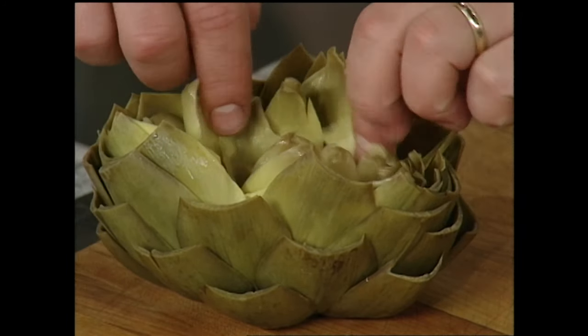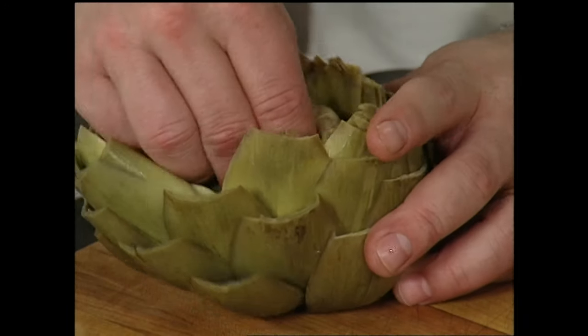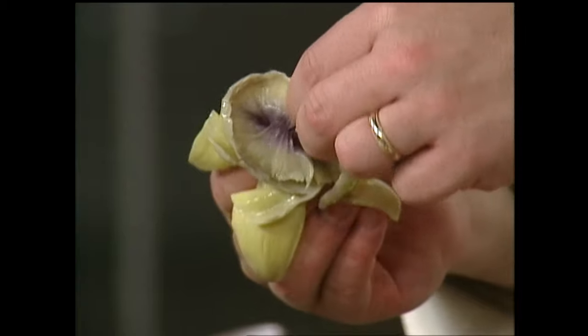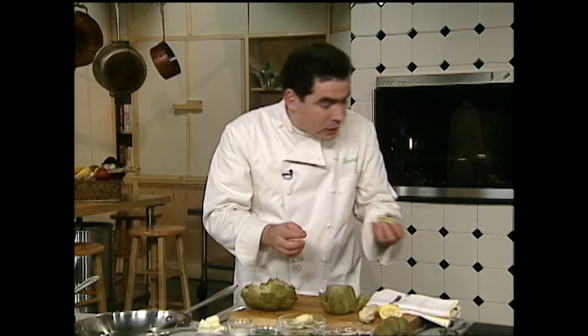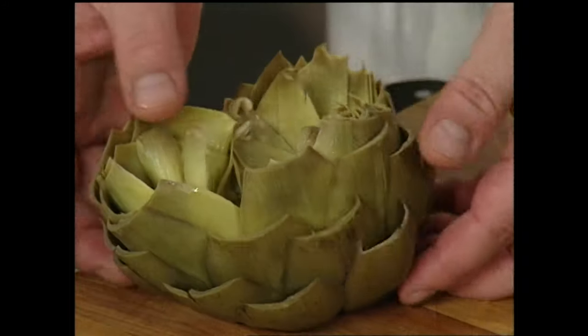The more that you go inside of the heart of this, and there's the heart, you want to take that out. Take that heart out. You see that? This part is edible, but these little fiber parts, they're really not, so you just want to discard those. Then, can you see that? We want to get that.